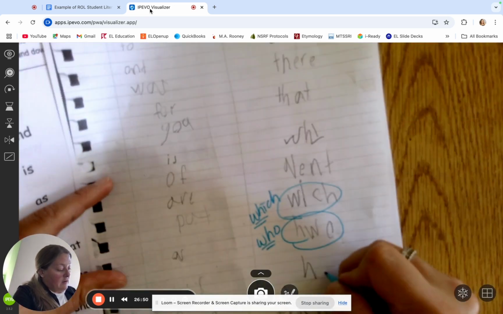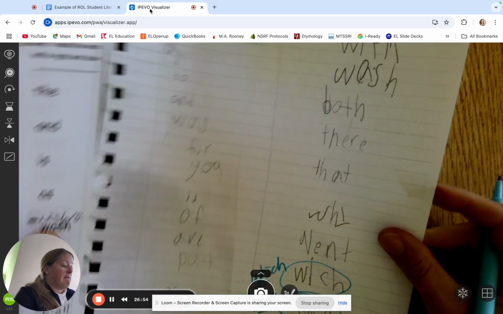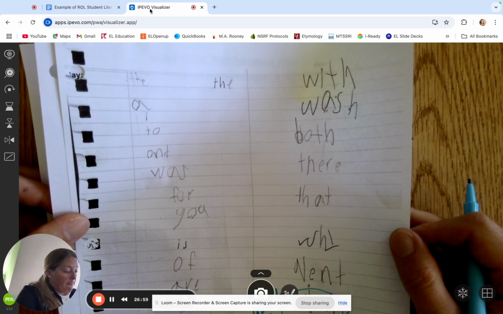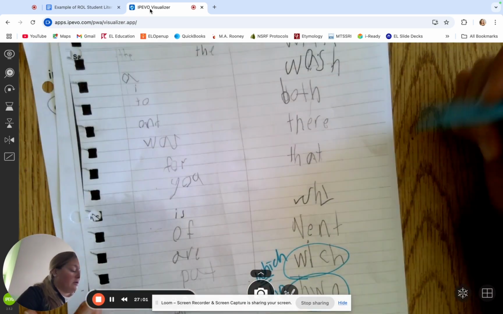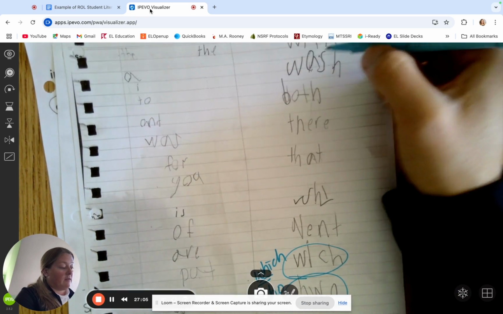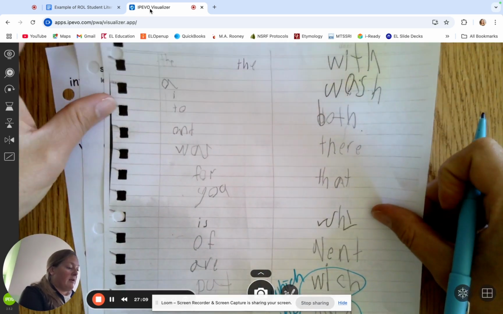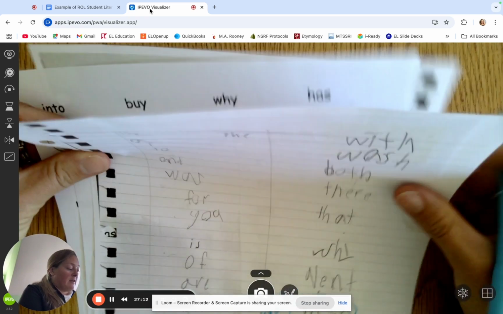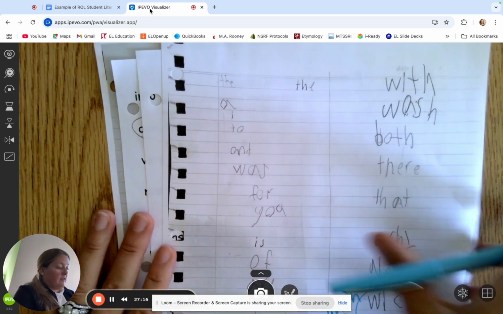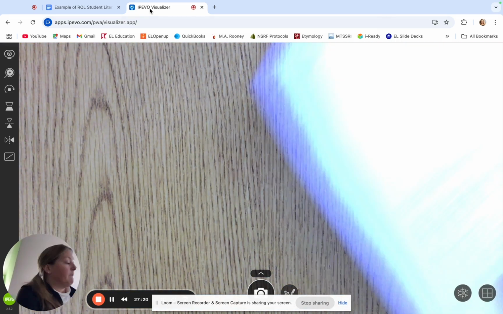Next word is here. He just wrote an H and gave up, but we know that he's struggling with vowel, consonant, E. And my guess would be he's been trying to memorize all these words. It'll be so great when he learns the heart word approach and learns to attach letters to sounds, because he's not going to have to memorize everything. Parts of these words are phonetic, so it'll be less for him to store in his memory when we teach him the mapping in the one or two parts that are irregular in the word. That gives me an idea of what to start on with high frequency words.